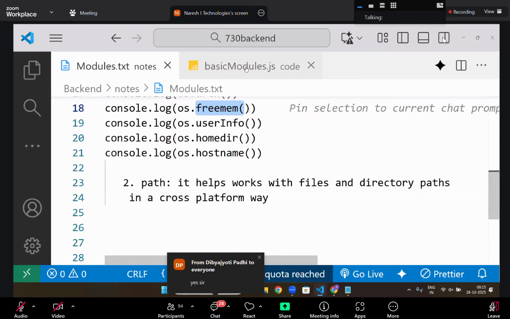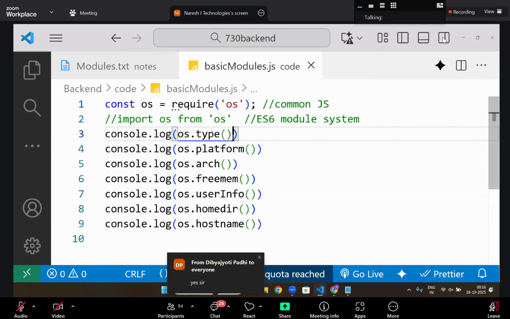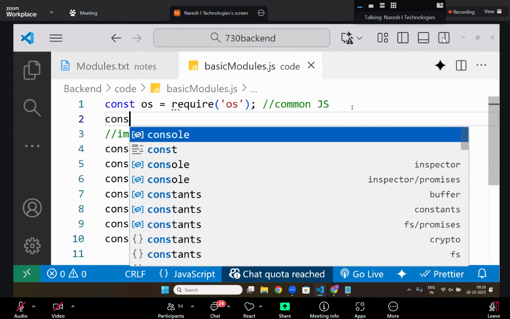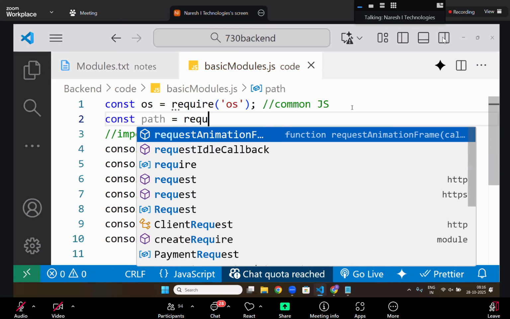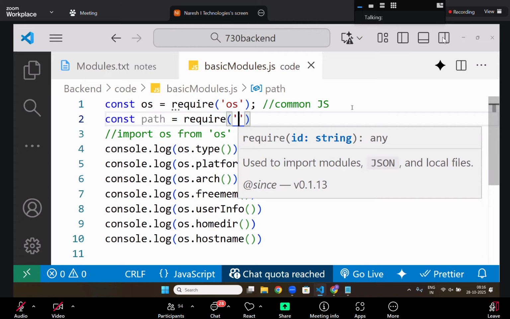Good. Now, next one. Can I also take in another file, sir? Why not? Const path equals require path.